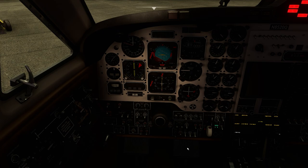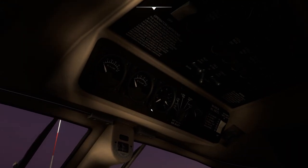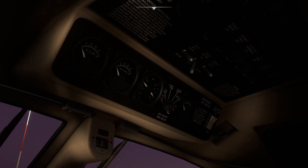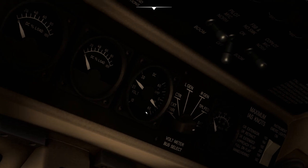Batteries on, and if you want to check the volts, if you go up to the top there, you can see the volts are, there you go, 24 volts, that's good for start. Okay.